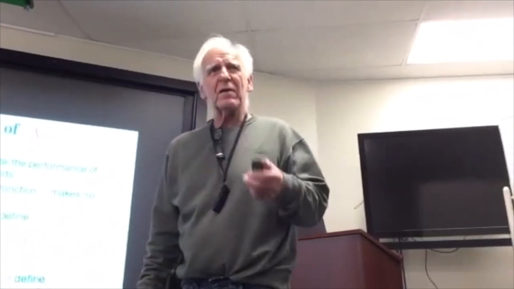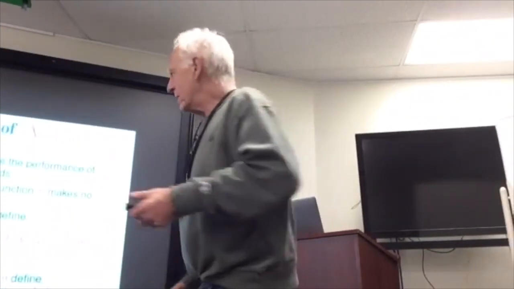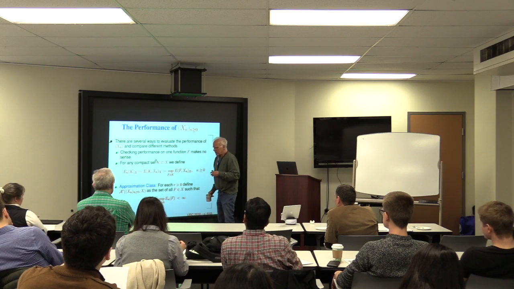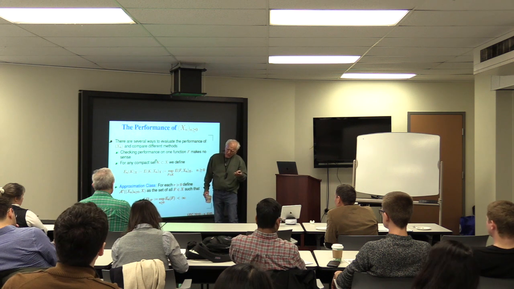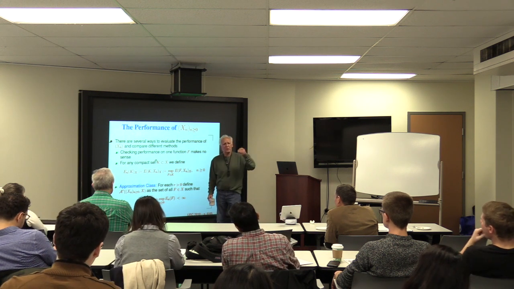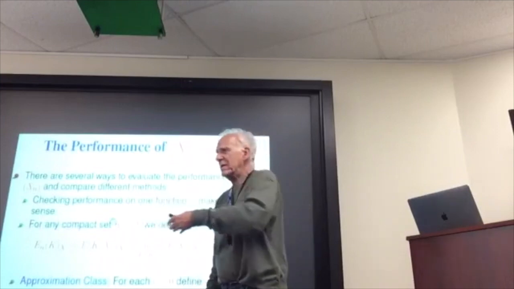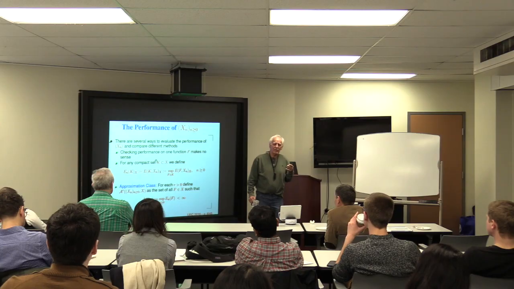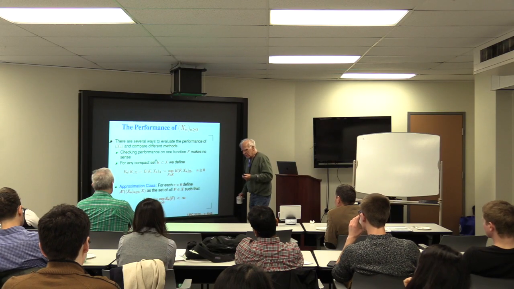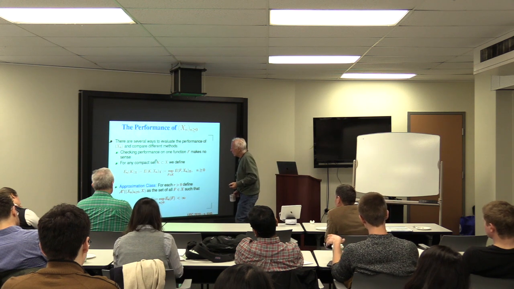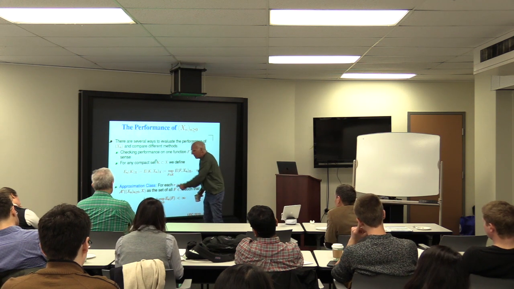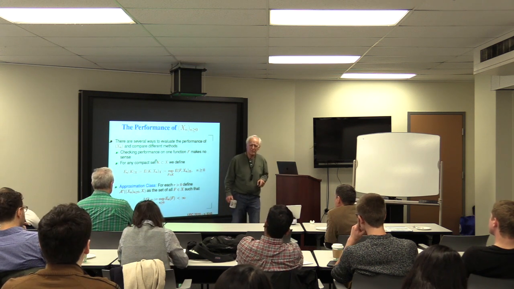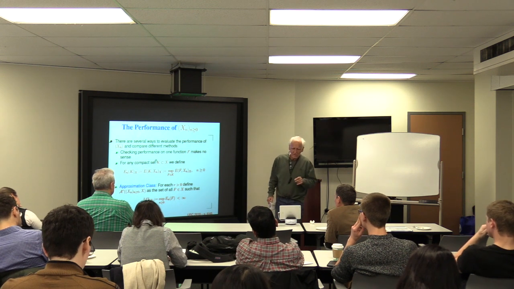So how do we measure the performance of an approximation method? And here comes the idea of a model class. This set K, that we take the view that all we know about f are some properties of f, like it's twice differentiable, or it solves some PDE, or it came from data from the atmosphere, whatever the information we have about f is. And that's the information we have. And we look at this set K would be all functions that have this property. This is a model class. It's what you know about f, right?